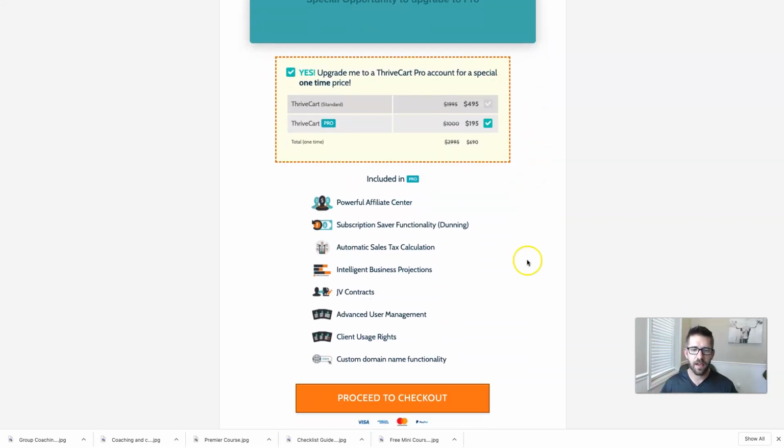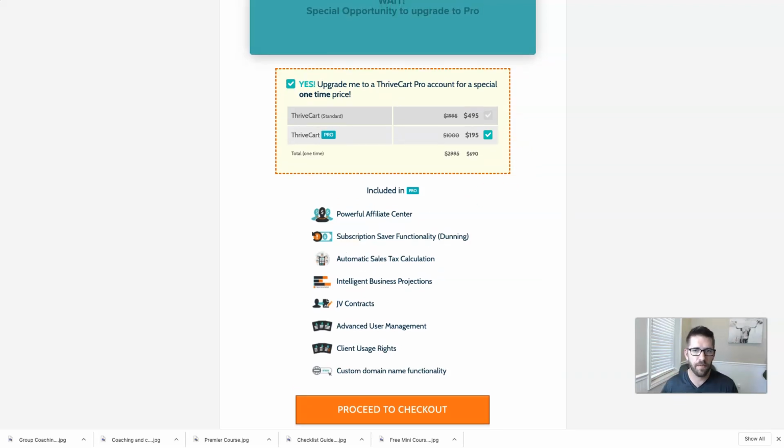The big thing, like the couple big things you're going to get in the pro is the affiliate center. That is huge. If you don't have millions and millions of page views per month, you're going to want to have some affiliates driving traffic to your offers as well. So you definitely want that. Subscription saver, if you want to do anything monthly, and if their credit card doesn't work when they pay, you're going to lose that customer with most systems.